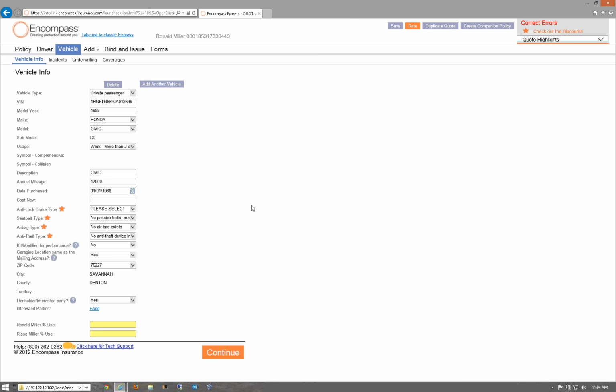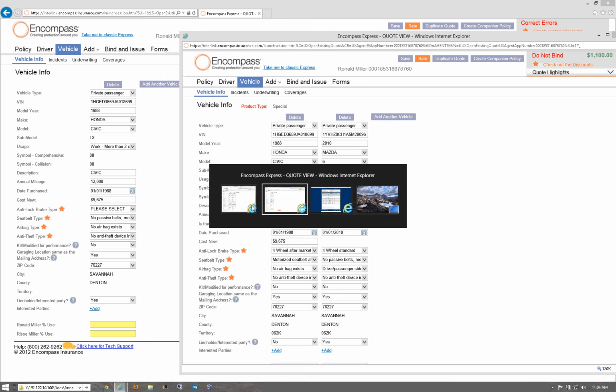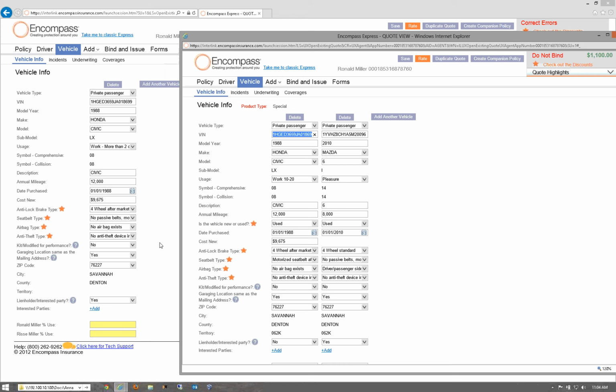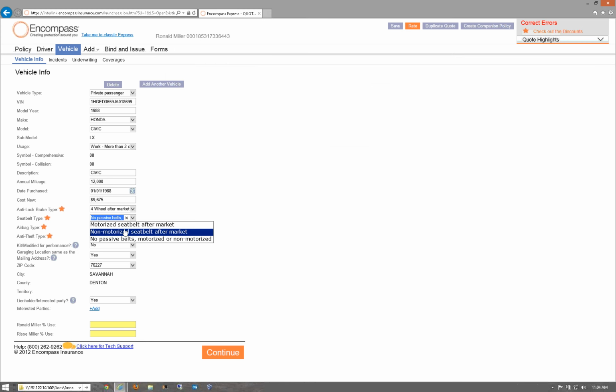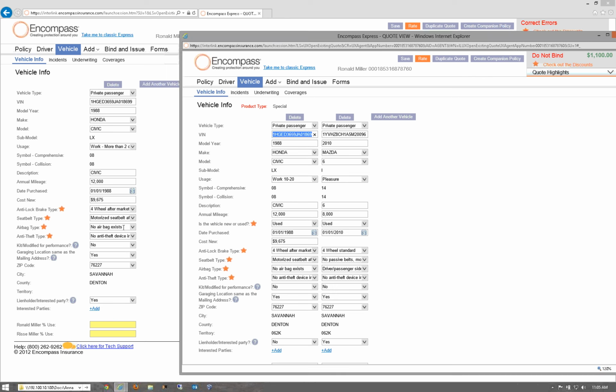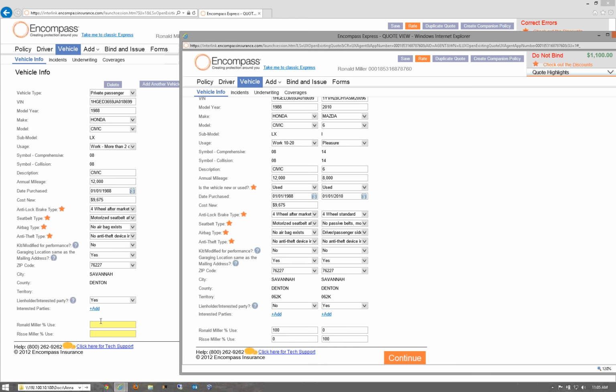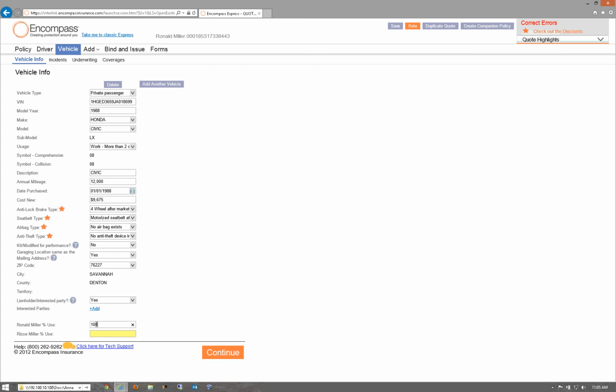Cost of the car $9,675. Interlock brake, 4-wheel. As you can see, I'm just copying this information from the prior quote just to make sure it matches everything. Airbags, no. And then we will be driving this vehicle mostly, and it will be Ronald, 100%.